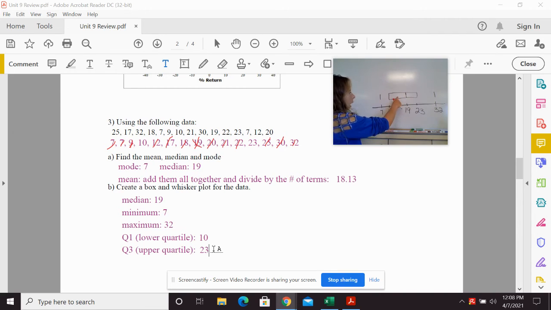So your median is not going to be in the center, well, sometimes. Your median line is not always going to be in the center of your box, and that's okay. That's totally normal for a box and whisker. It rarely will be, honestly. All right, and then your last step is just to draw in the whiskers. So draw in the whisker, draw in the whisker. All right, and there you have your box and whisker plot. Okay, scoot back that way.